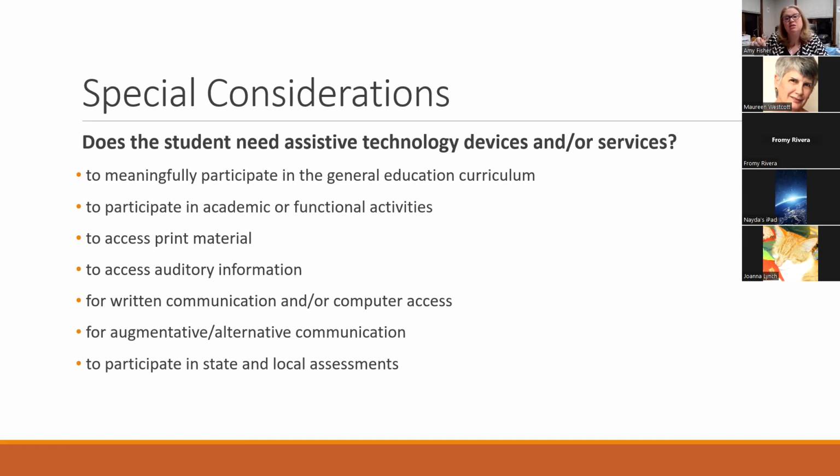Yes, my student does need to type. Yes, my student does need to use talk to text. Yes, my student does need to listen to audiobooks because their reading comprehension is an area where they struggle. So there are a lot of things that can be considered assistive technology under the special consideration questions.